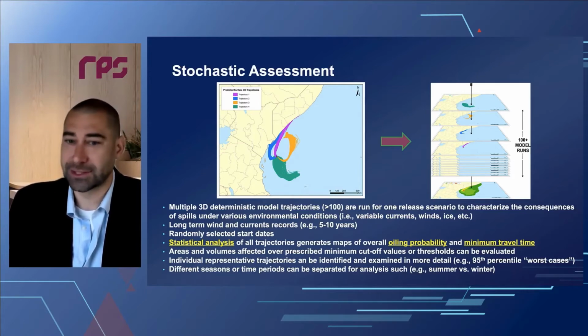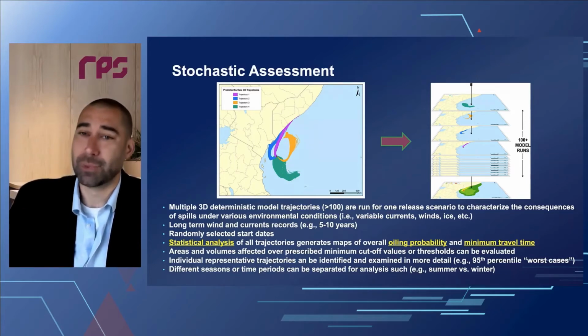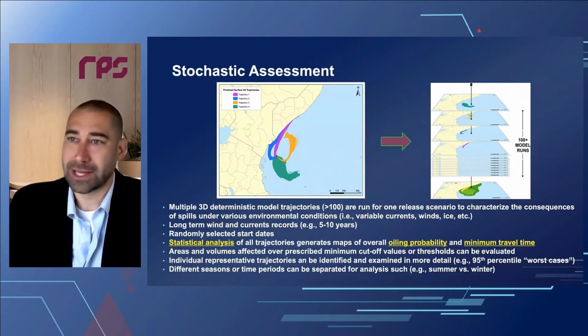It's a statistical analysis of not only determining the probability oil will wind up in a given place, but by looking at all of these results stacked up on top of one another, we can identify the minimum amount of time that it might take for oil to get to a given region.